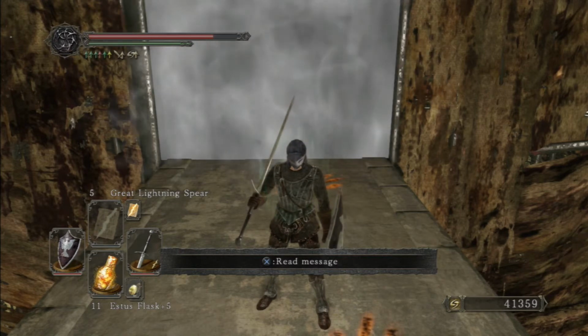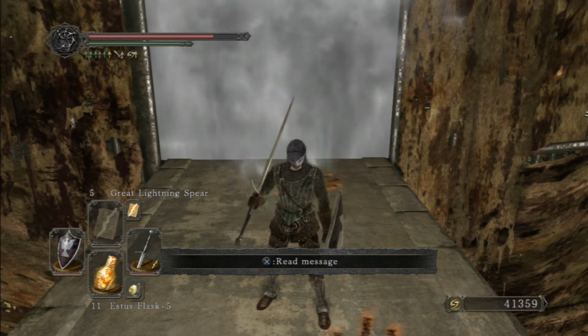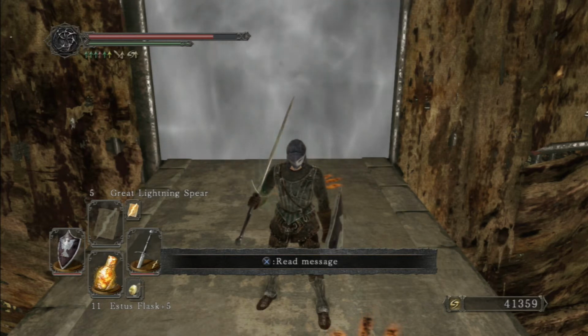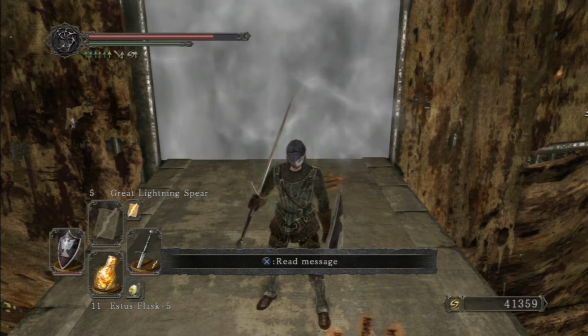If you're a melee, you just want to kind of stay by his legs and cut his legs. Watch out for the stomps. He'll fly up in the air every now and then. You just want to dodge his flaming attack, watch where he lands, and go after his legs again.